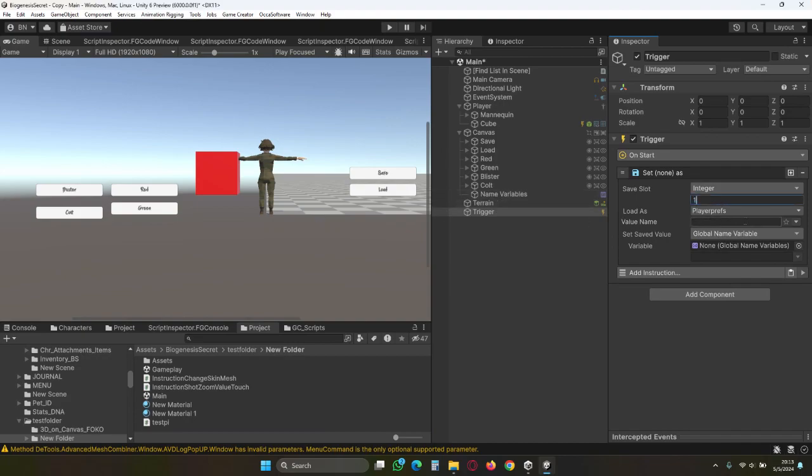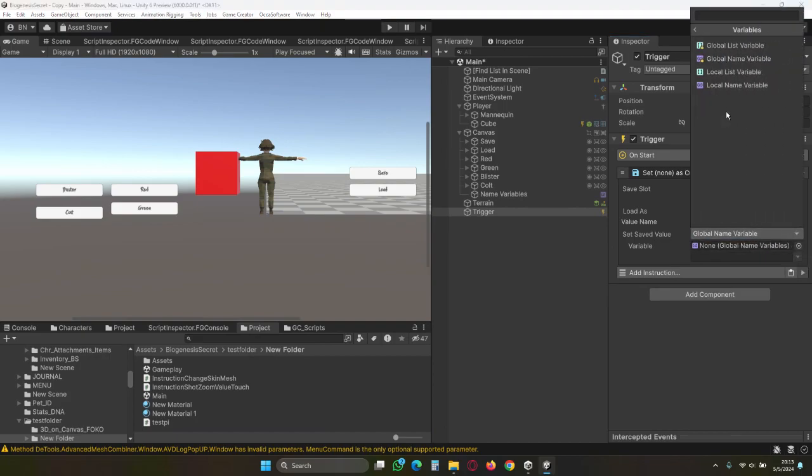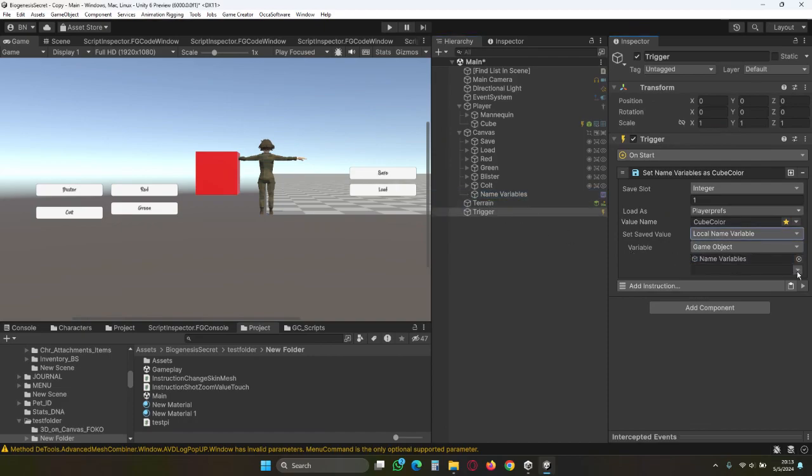You can say from 1 it's going to be cube color, and we want variable, local variable, this variable, to load back what we actually saved. Because then we go in the gameplay, we quit the game, and when we come back and go to the character customization, everything is going to be reset. Not in the gameplay. When you enter the gameplay, the color cube is going to be loaded, but here you're not going to know what you actually have in the gameplay. So you want to load the stuff here too.